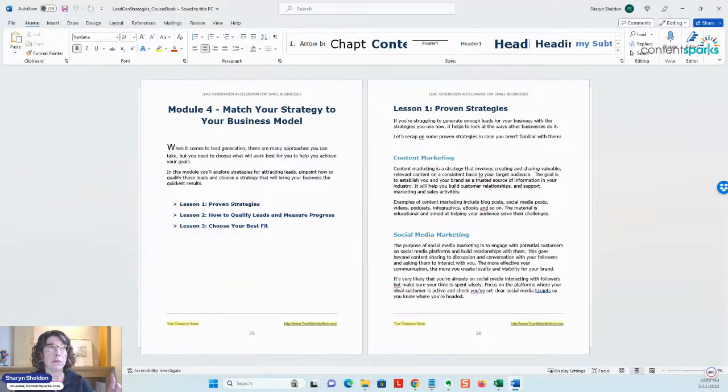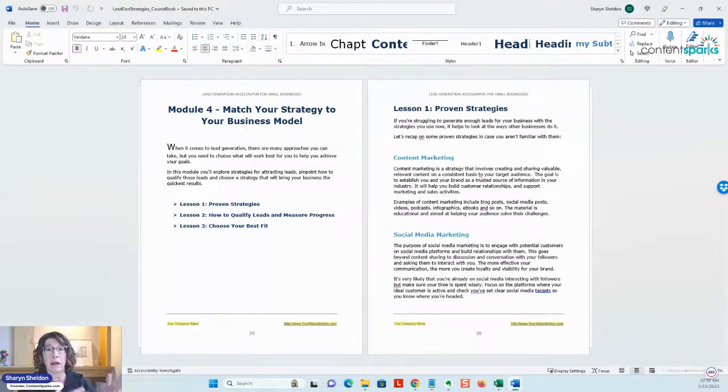Otherwise, this becomes a course that is a week, 2 weeks, 3 weeks long, and they haven't gotten to any sort of action plan. So they're busy learning about all these strategies, and yet they haven't really learned. So they're going to put together, get a sense of what the different strategies are if they don't already, so they can pick what is best for their business model.